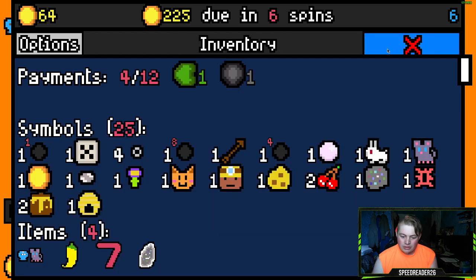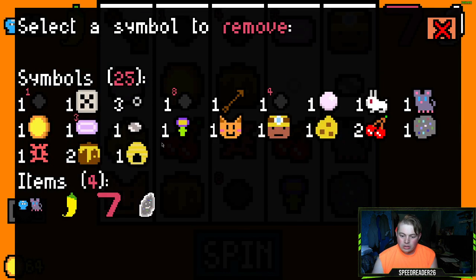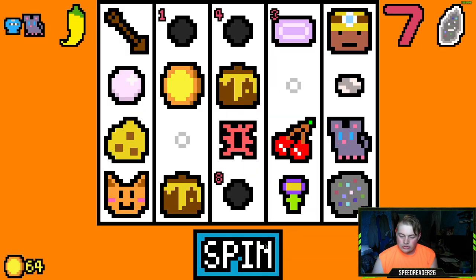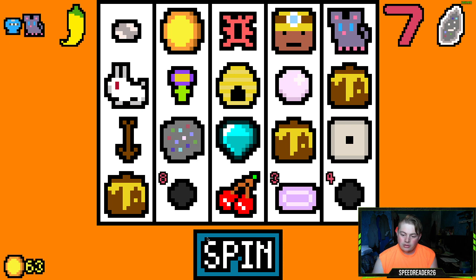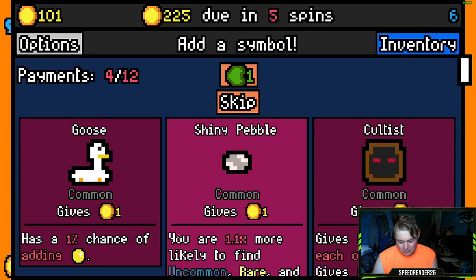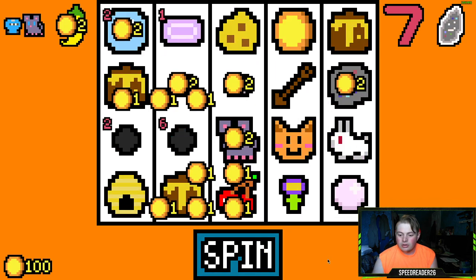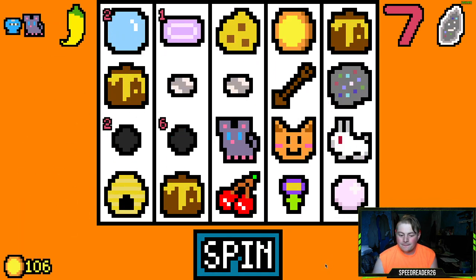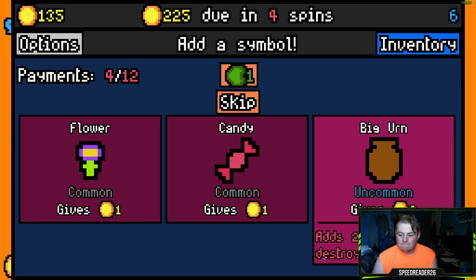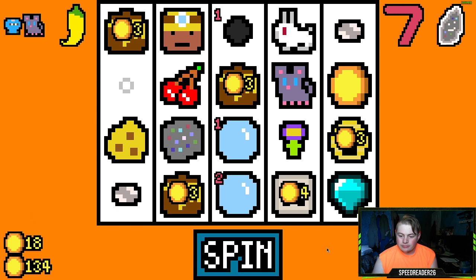I'd take a thief if I had a banana peel, but I do not. So instead I will take a bar of soap and delete one of these useless cherries. We have 3 honey on the board and cannot find a bear. I think they're common too, which is the most annoying part. But skip again. No point in taking there.